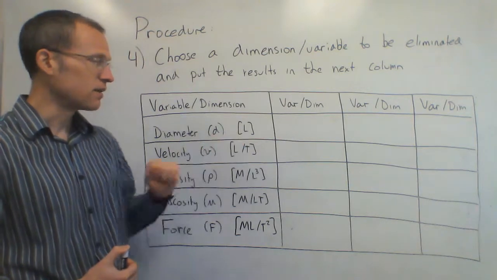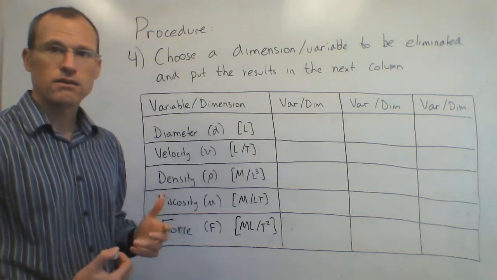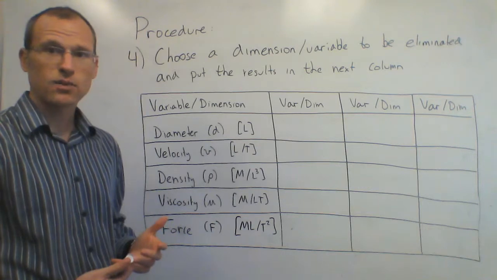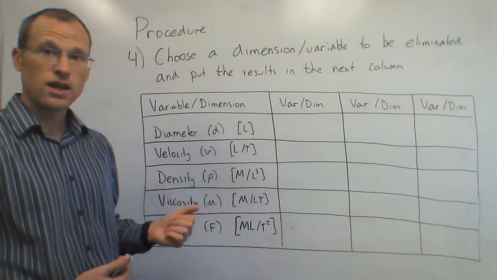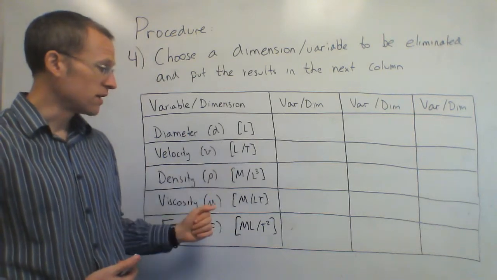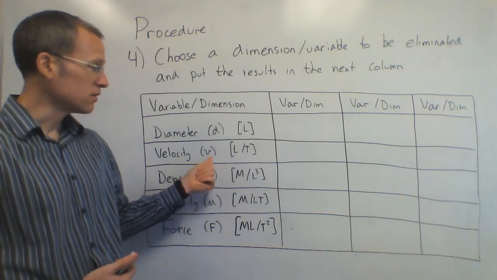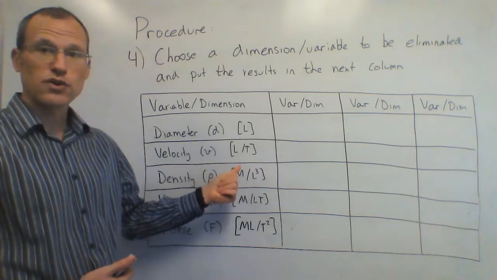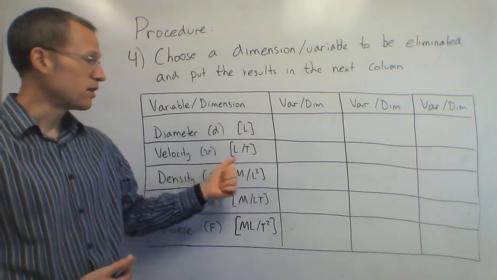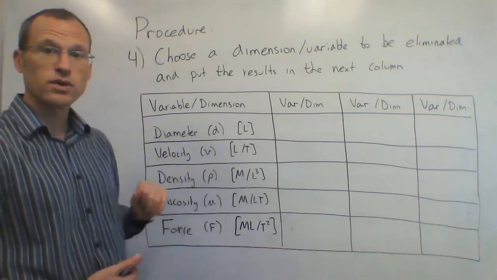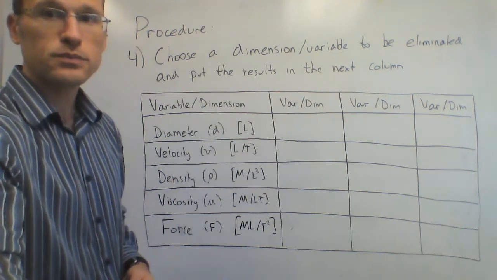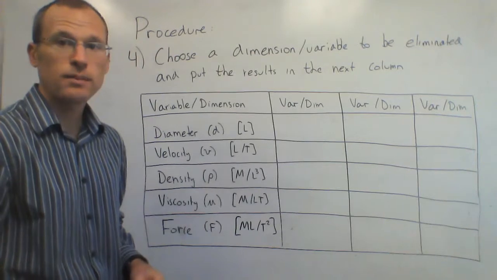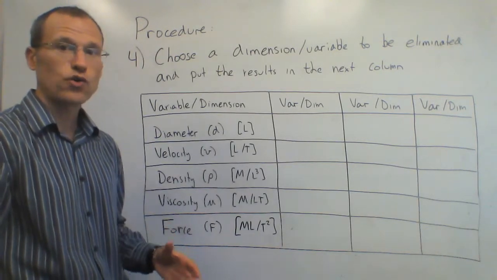So I'm going to eliminate length, and now I also want to choose a variable to eliminate length with. Again, length is everywhere. Every one of my 5 variables has a length in it, so I can use any variable that I want. But if I use velocity, for example, when I eliminate length, a bunch of weird things are going to happen with time because they're dependent on each other. So this, again, is the easiest one to deal with. So I'm going to eliminate length using the diameter.